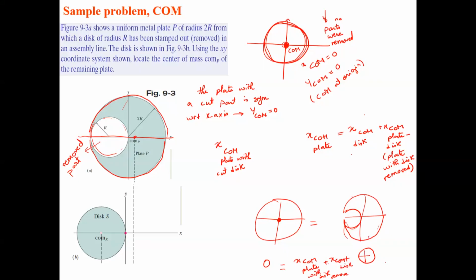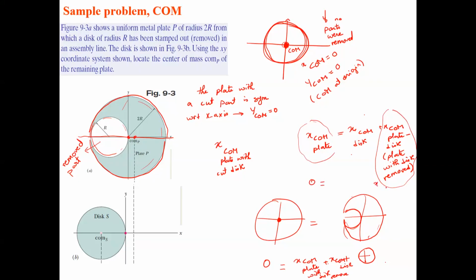All right, so why am I doing this, by the way? What I want is the center of mass of the plate with the disk removed. Where is the center of mass of this plate if nothing was removed? If this whole thing was still intact, its center of mass will be none other but this point, which is the center, which is 0. This is what I want.